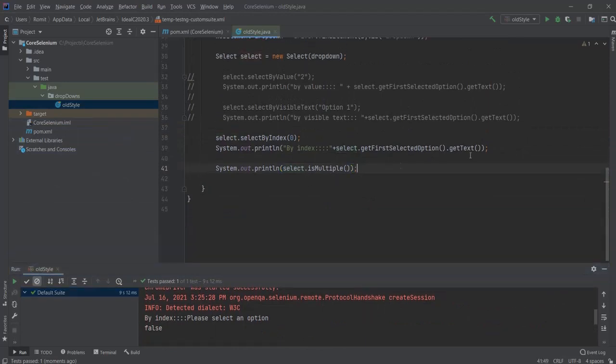And what about deselecting? What would happen if we try to deselect in a single select? The deselect option would work in a multi-select, that is pretty obvious. But what would the output be when we try to use it in a single select?